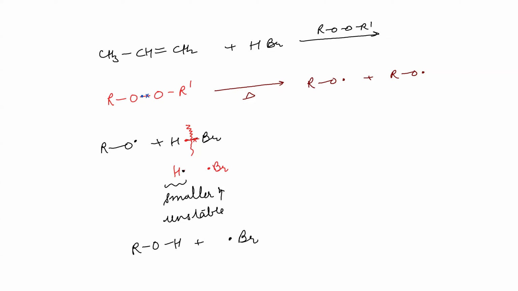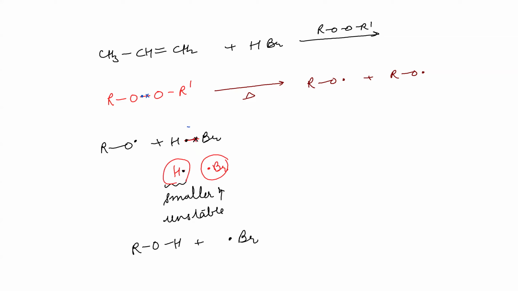But why do we need the RO? Why can't we just heat the HBr and break it? Or will that give us ionic? See, if I break simple HBr, we will have two free radicals, no doubt. But one of them will be more reactive and less stable, and one of them will be more stable. So we're going to have an H free radical and a Br free radical. What does that mean? The H free radical will attach to the main chain instead of the Br free radical.